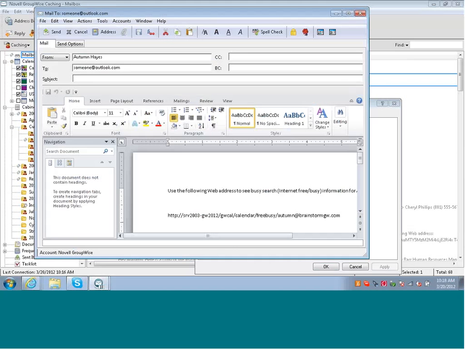They'll take that, put it on your contact card, and then when they busy search you, it will return the right busy search information. And the opposite is also true. They can send you their free busy URL, you can put it on their contact card, and you can busy search them.